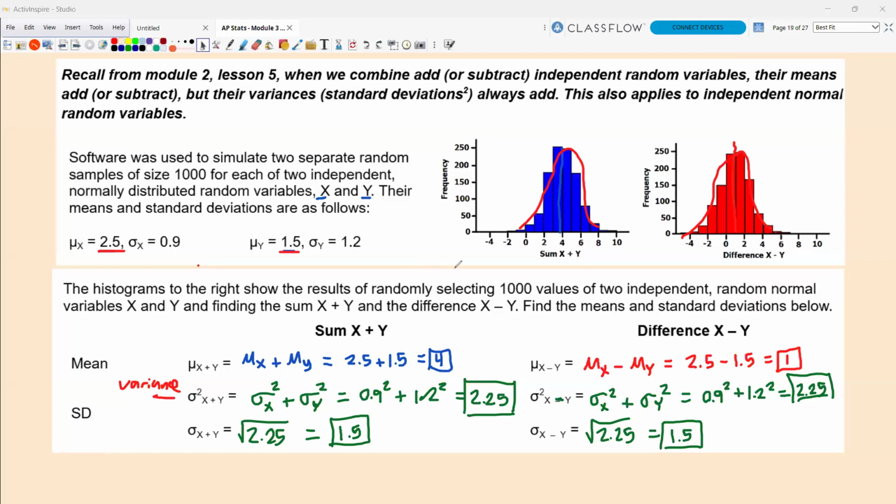If you look at the distributions, you can probably make a nice assumption that if you go 1.5 units out and another 1.5 units out and so forth, that does roughly translate to capturing most of the data when you go 3 standard deviations out in both directions. So that does match up with both of these here. Let's get into another example.